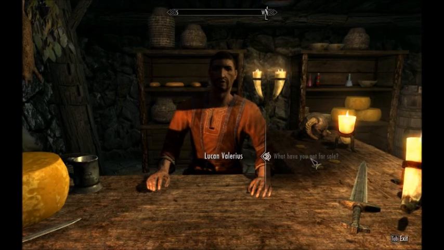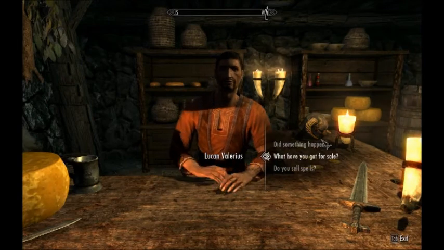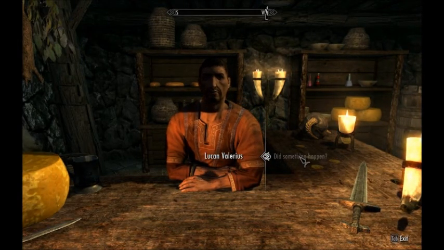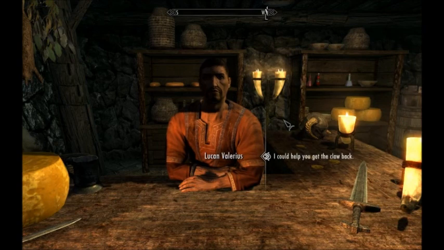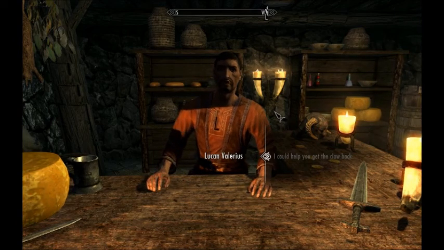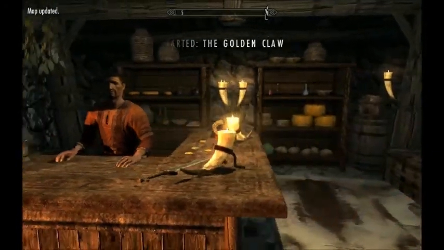Did something happen? Some may call this junk. I don't care about that. Did something happen? We did have a bit of a break-in. We still have plenty to sell. Robbers were only after one thing. An ornament. Solid gold in the shape of a dragon's claw. Yes, of course. I can help you get that claw back. Yes, indeed. I've got some coin coming in from my last shipment. Ah, good. It's yours if you bring my claw back. All right, bring your claw back. If you're going to get those thieves, you should head to Bleak Falls Barrow.